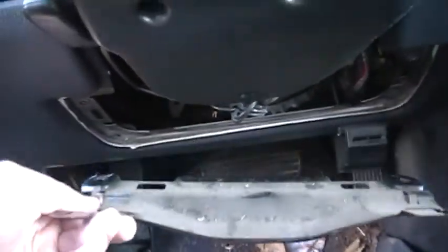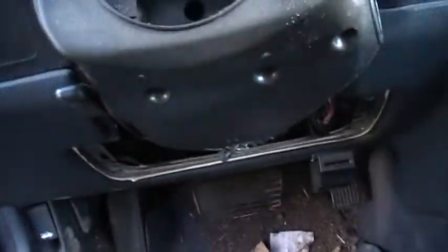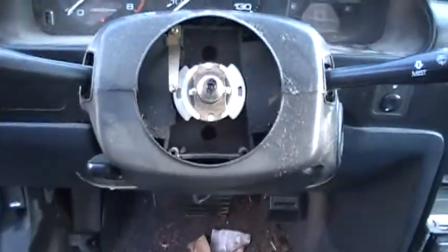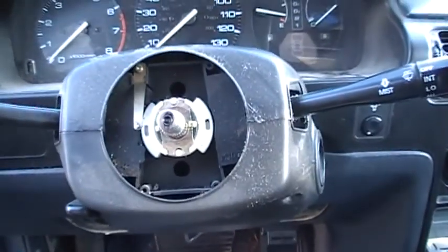Okay, I just took this plate off. It was down here. Just had some 10mm bolts holding it on. Next, I'm gonna take the screws off the bottom of this. That'll pop the console out, or not the console, but the steering column. And pick it up after that.